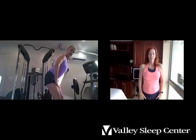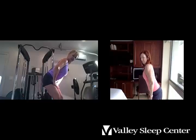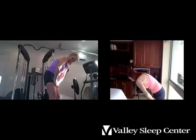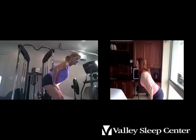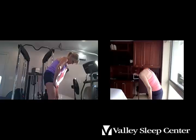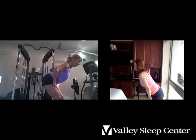Okay, last thing, let's go ahead and do the back roll. So hands on the thighs. You're going to flatten your back, hip hinge, and then I want you to just round your back, tuck your hips under, and then go ahead and tilt the pelvis, roll the shoulders back, chin up just a little bit. Good, and then round again. Get some movement, mobility in that spine, chin up, tailbone up slightly.